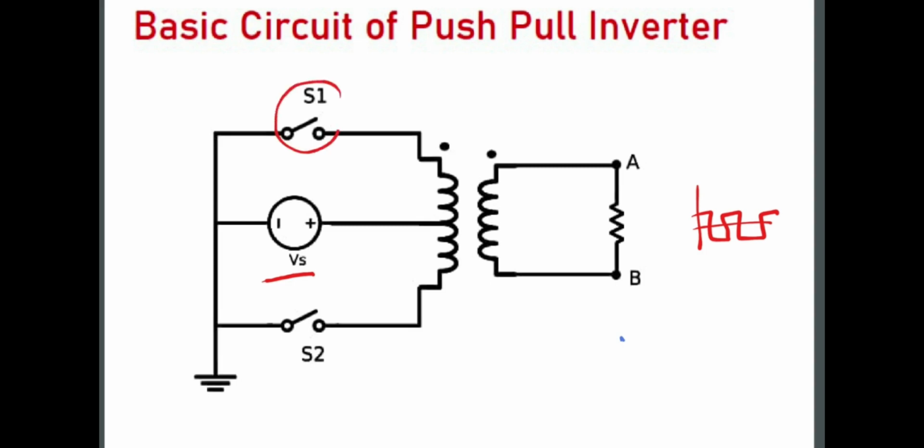Basically, we used these switches very smartly, or we controlled the switches in such a way that gave us this sort of output, right? The switches were controlled by a pulse generator, and we used MOSFET switches, if you seem to remember, right? The switches were configured in such a way that when S1 was conducting, S2 wasn't conducting, and when S2 was conducting, S1 wasn't conducting. So we created the system using MOSFETs, right?